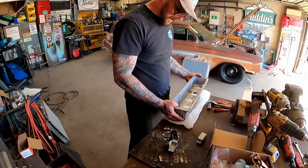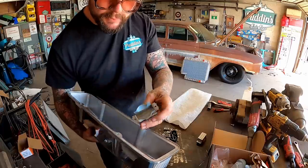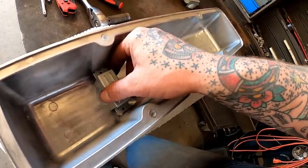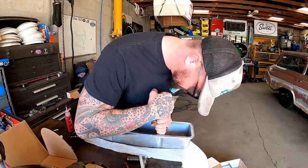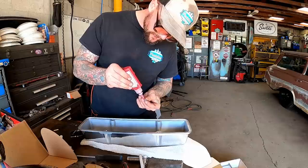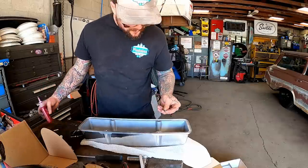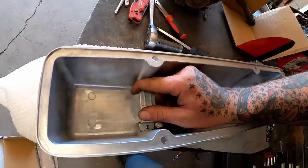All right, before we pop those on though, we gotta put our little, I don't know, I call them a baffle, whatever you call that down in here. Keep that oil from splashing up there a lot. That sucker goes in there so good, I doubt it could ever come out, but giving it a little bit of red on there anyhow. She snug down good.